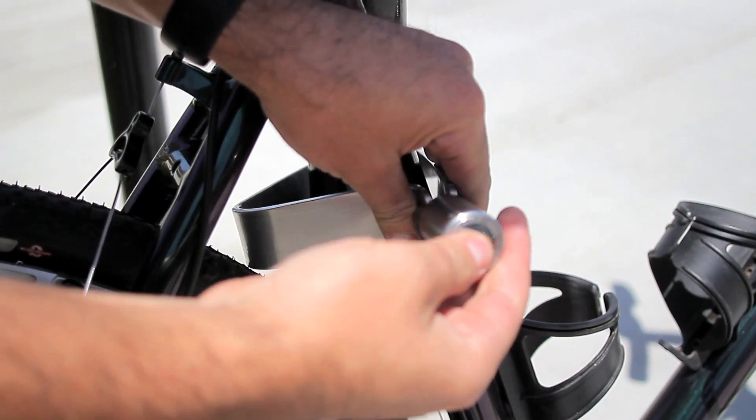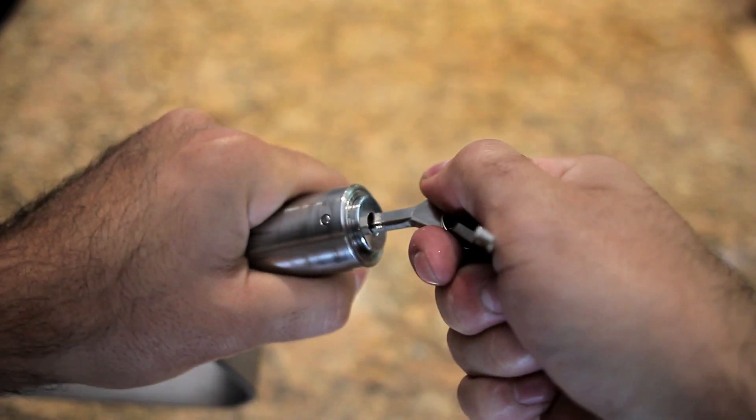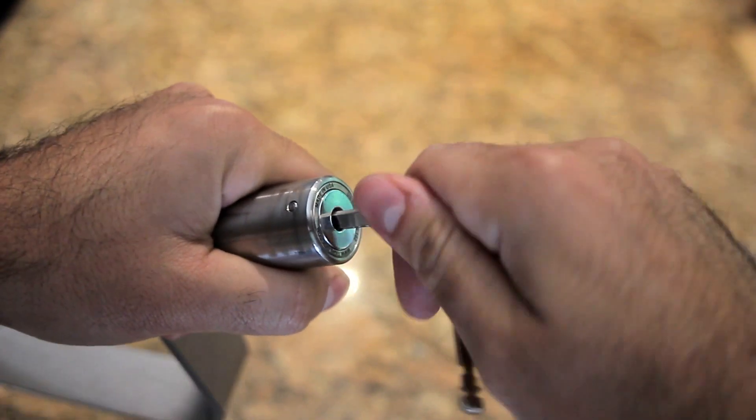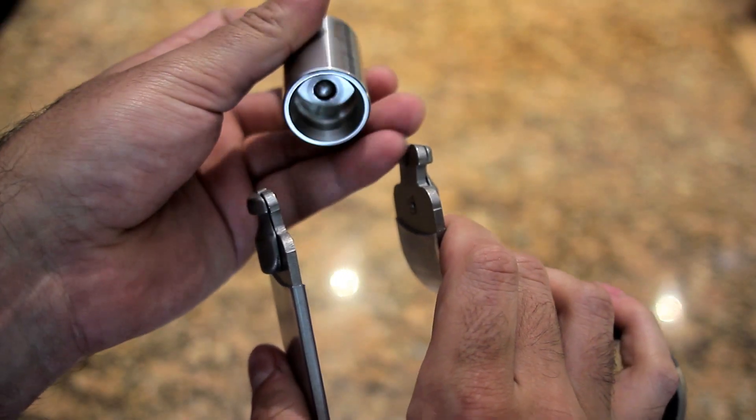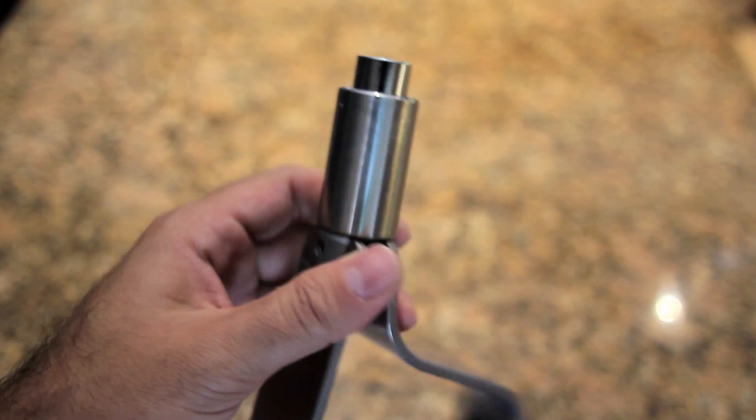It's not a rigid lock like a U-lock typically would be. The locking mechanism in the cylinder lock felt really solid. You do have to hold the exterior of the locking mechanism so that it doesn't twist, because if you look at the shape of the bottom of the lock, it is just a groove section that the cylinder spins around. So you need to use the key to unlock the lock, but you don't need it to relock it.